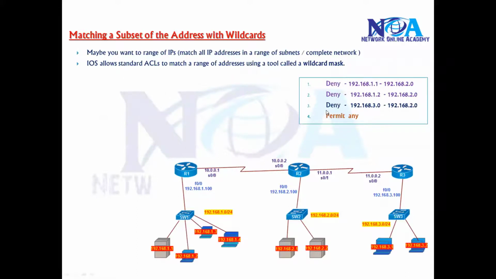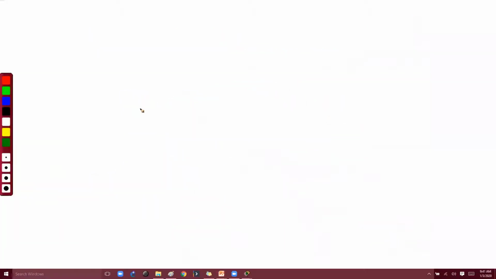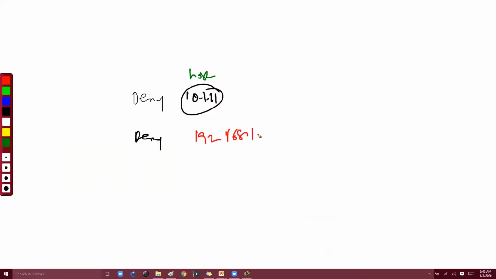But the question is, what if you want to match a specific network or subnet? Like for one host, if it is 10.1.1.1, I can simply write host space IP address, right? But what if I want to deny or permit the complete network, 192.168.1.0/24, let's say? /24 is your subnet mask, which tells that the first three octets are your network, right?